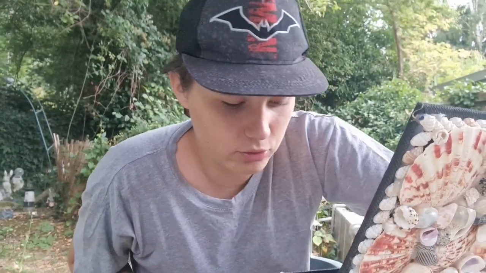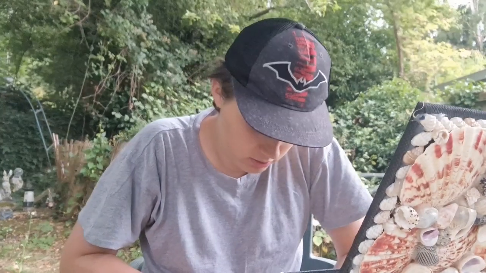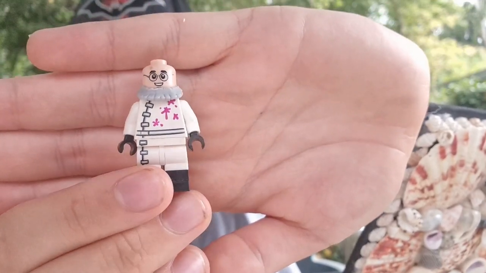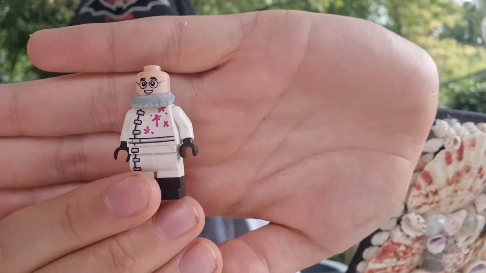So we're going on to Hugo Strange. This is a custom that I made. I can definitely buy the Hugo Strange figure, but I don't really want to. So I made my own with a Harry Potter face. And then I actually did buy the Hugo Strange beard second hand off of Bricklink. That was only like £1. And then, of course, I just got this mad scientist torso. Looks a bit weird, I know, but it definitely works. So it's pretty cool. We've got Happy Hugo.